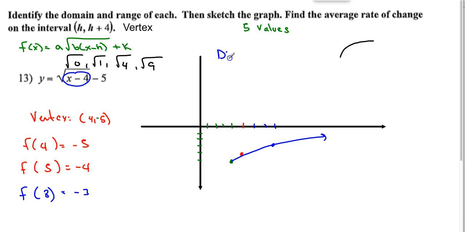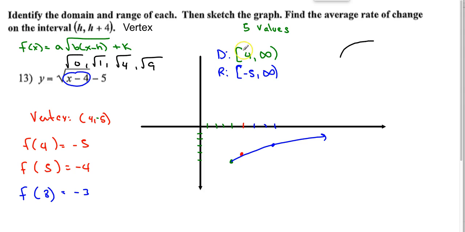What is my domain and range? What is the domain and range of this function? How far to the left to how far to the right can it go? Bracket negative 4, comma. Okay, so it's going to go as far as 4, and we'll move on to infinity. And what's my range? How low can this graph go to how high can this graph go? What's my range here? Bracket negative 5, comma infinity. So the graph will go as low as negative 5. How high will it go? It'll go as high as infinity.